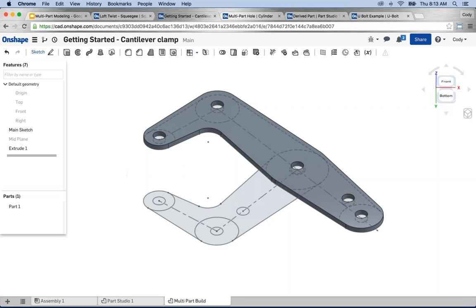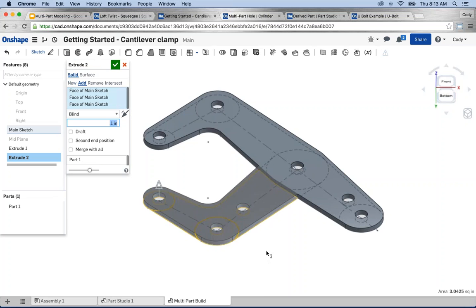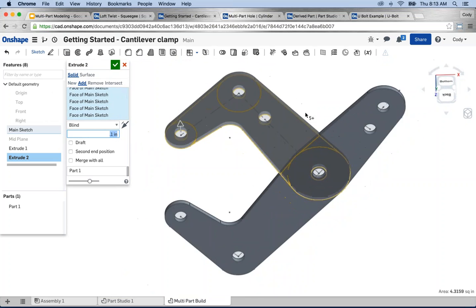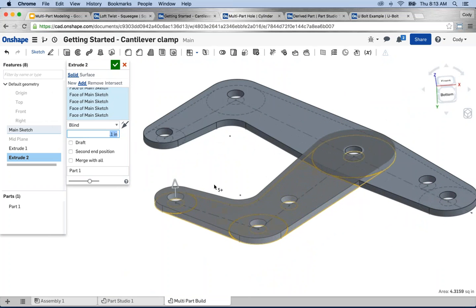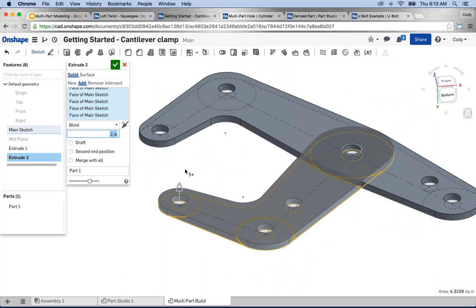So in this case, I'll extrude. Again, we'll do 100 thousandths. And I'll select the bottom arm as the entity I'd like to extrude. Some things I want to point out. Notice in this case, the extrude direction is going up, right? So it's going in the same direction as the initial feature. So it defaults to add. It assumes that you want to merge this extrude with this extrude to create one part. But in my case, I don't.